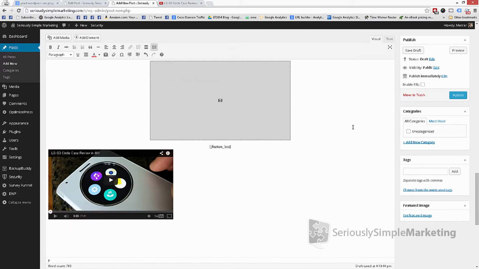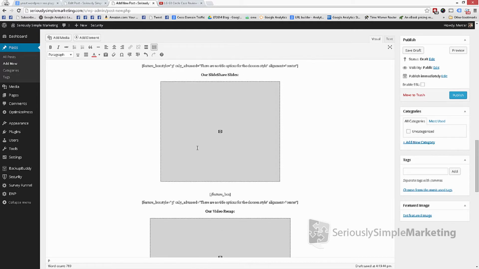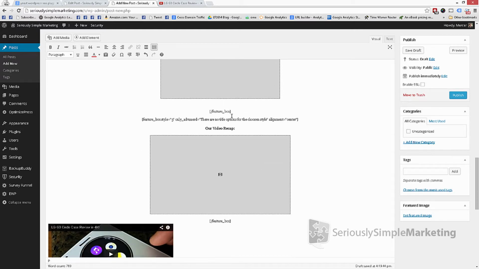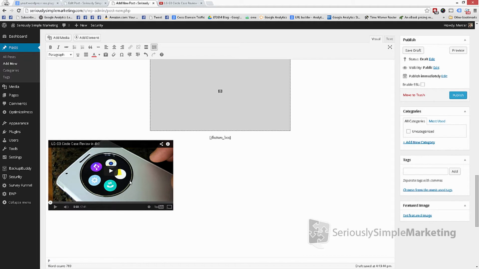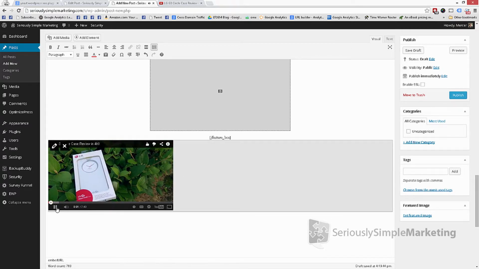So that's huge, because when you're embedding videos, it's kind of tough. Before, we embedded these the old style, so these still show up gray because of the way that we embedded them, because they're actually embed code. But it's tough because you see where they're going to go, but you don't know what they look like, right? And here you can actually see and then say, okay, well, I want to take this element and then I want to center it. And then you can go through and you can center stuff, you can edit stuff, however you want to do it. And evidently you can play with it too. So there you go.